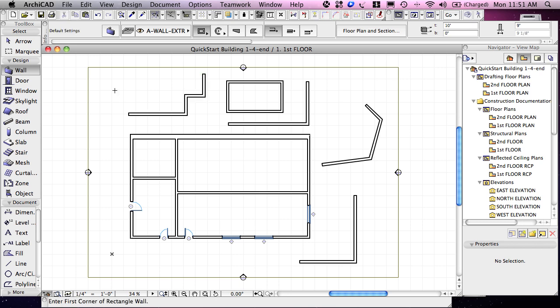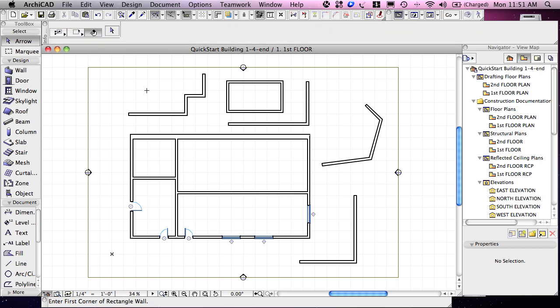Now, the escape key is very powerful because it will not only cancel an operation like drawing something you don't want to draw, or dragging or moving or changing something that you don't want. It will also, when I hit the escape key and nothing is currently active, switch from, say, the wall tool to the arrow tool. So when you want to draw, you'll switch to one of the tools for drawing. And when you want to select, often you'll want to be in the arrow tool. So hitting the escape key is a great shortcut just to jump back to the arrow tool.